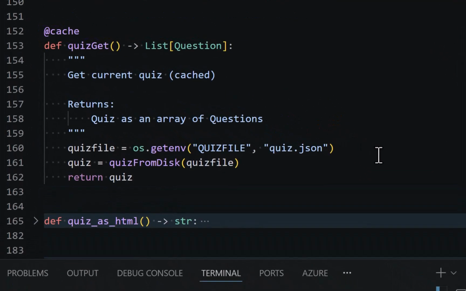I need to get the quiz pretty much every time the server needs to service a request. And I could have done it the hard way by, I don't know, putting it in Valkey or Redis or memcached. But you know what? Python has a nice cache attribute.